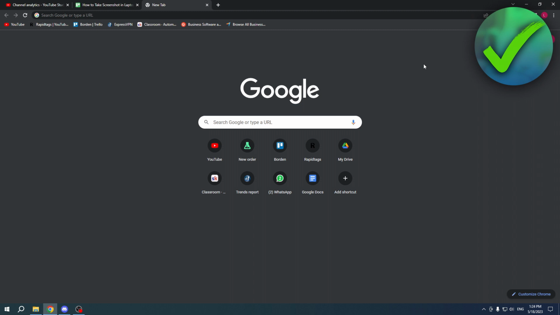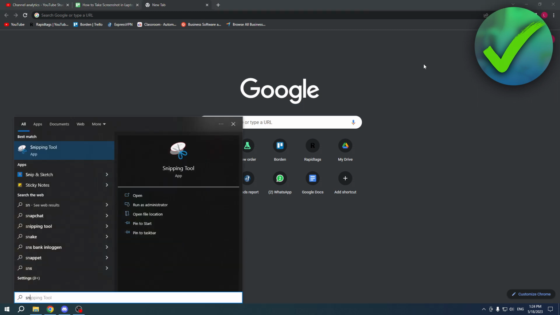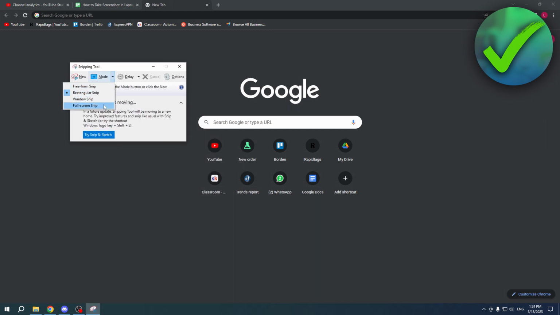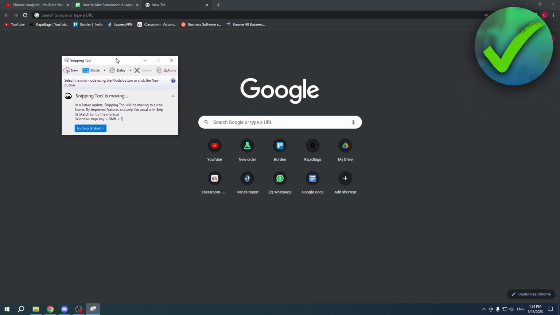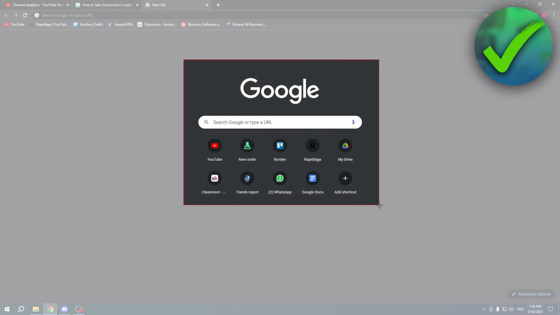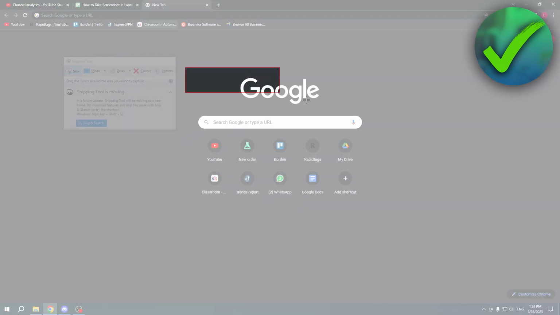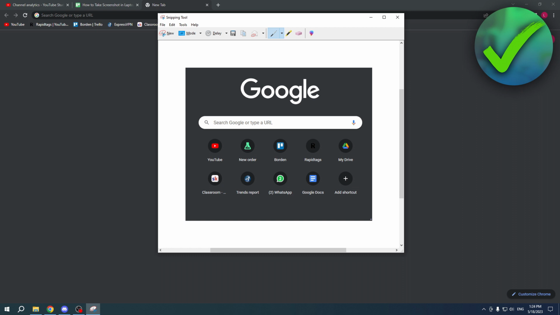Method number two is if you search for snipping tool on your Windows PC or laptop, you also have this. And this is actually exactly the same, but it just looks a little bit more outdated and old. Now, if I just click on new snip, I can do the exact same thing. Take a screenshot, draw, and then over here click on save snip, or go to file and click on save snip. Here you can also click on new snip if you would like to.